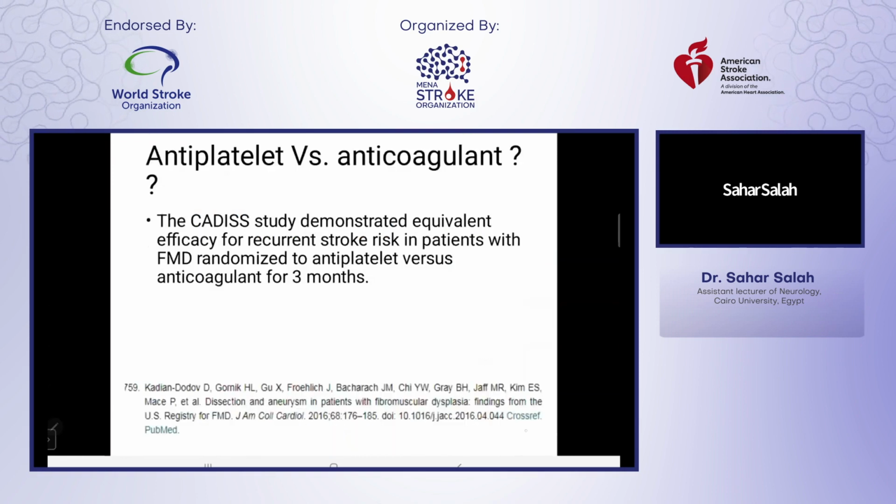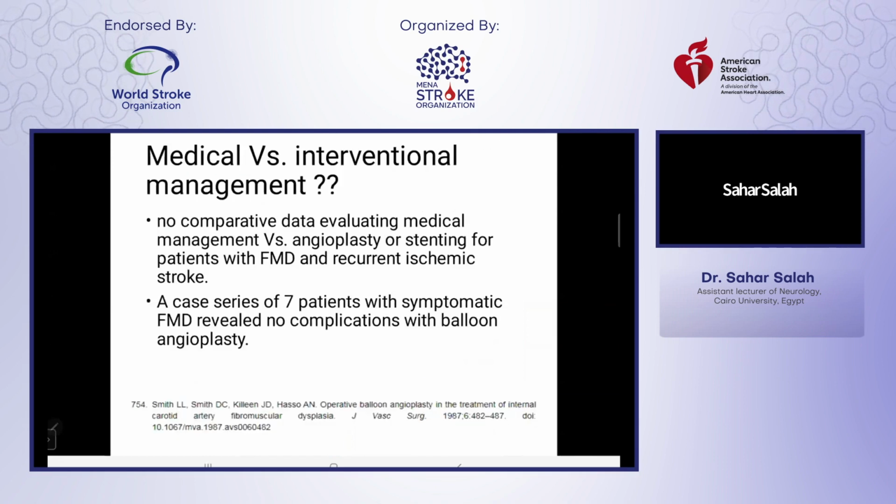When it comes to comparing antiplatelet and anticoagulation for the treatment of cases of FMD, the CARIS study demonstrated equal efficacy. And for the medical versus interventional management, there is no comparative data evaluating medical management versus angioplasty or stenting for patients with FMD and recurrent ischemic stroke. Only a case series of 7 patients with symptomatic FMD revealed no complication with balloon angioplasty.